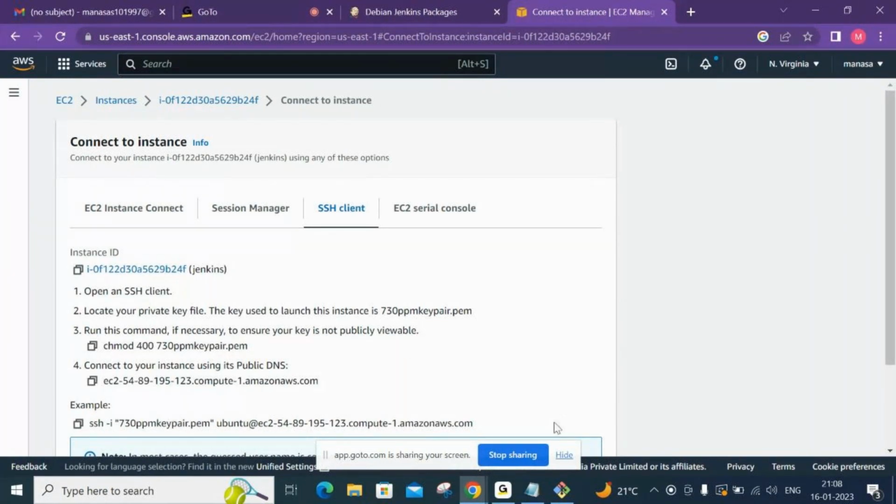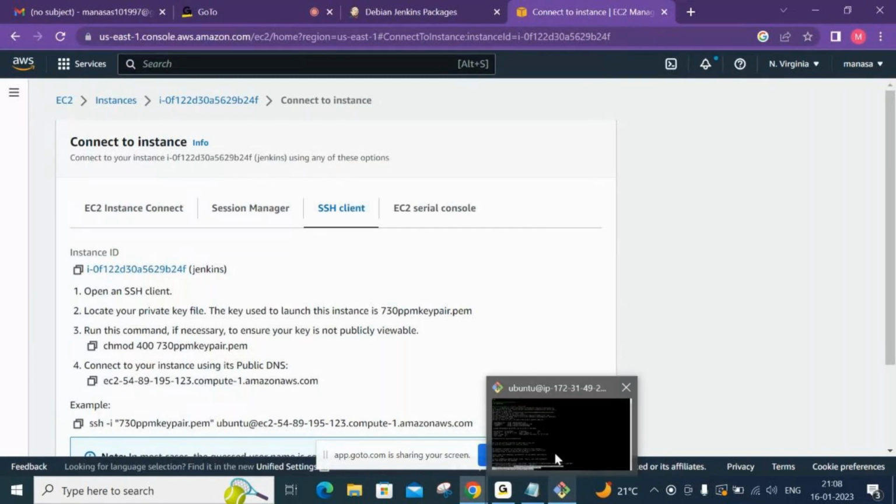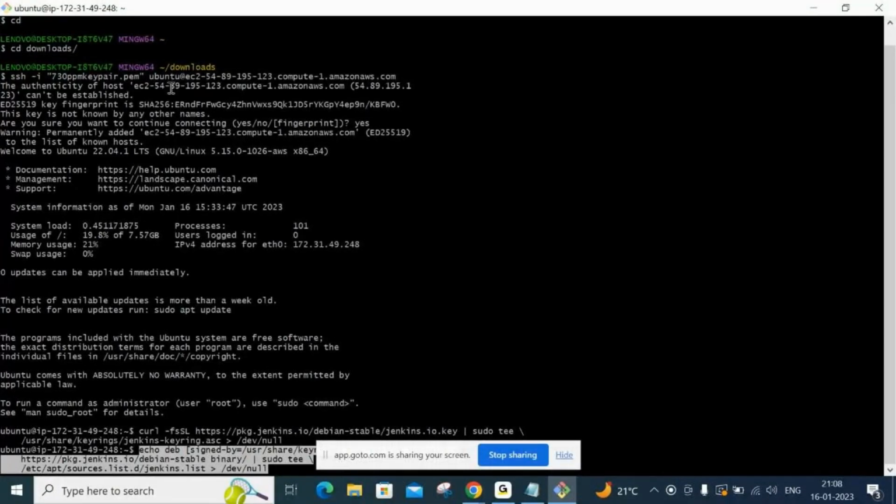See, you're going to connect from the AWS instance to the Git Bash over here. It will show from where you are connecting. That is why it asks, are you sure you want to continue connecting? So I gave yes. Now once I have given yes, the command line tool shows welcome to Ubuntu, the latest version, Ubuntu 2022. It is a free version. There are different types of Ubuntu versions present in AWS instances. We are not going to try those because they are not free of cost, but this version is free of cost. That is the reason we are going to install this.